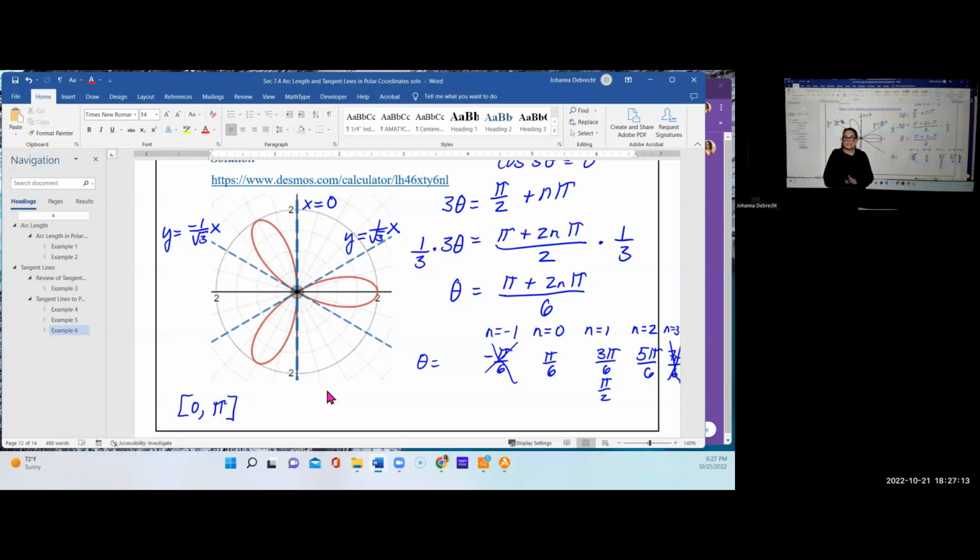So I hope this makes sense to you and that you've enjoyed learning about arc length and finding the equation of a tangent line in polar coordinates. In our next video, we're going to take a look at finding area with polar graphs. For example, looking at the roses right here, we want to know how much area is inside one petal, or maybe how much area is inside 2 petals, or maybe all 3 petals. How much area is inside those shapes? It'd be very difficult to do with the rectangular system, but you're going to find that the formula in the polar system is quite easy. I hope to see you there.